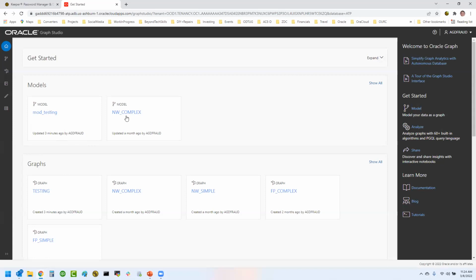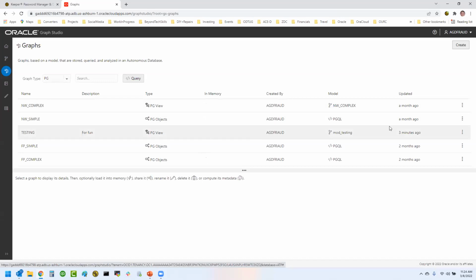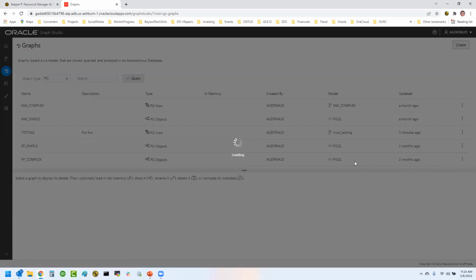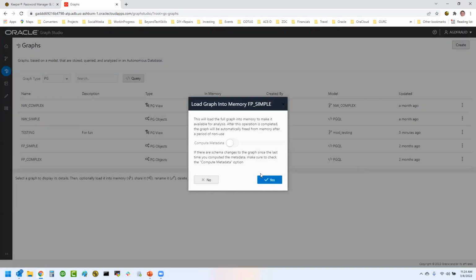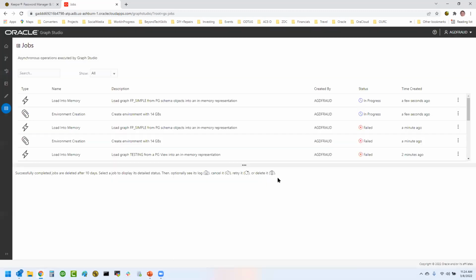Here was my model that I made earlier. Here's one of my other models. I'll come back over here to my graphs and load those back up. It'll take just a second. Let's load up this one for sure, because we're going to need it right away. It should create that memory area again, recreate it. Perhaps it might be a little thirsty for memory. In any case, we'll see how this goes.